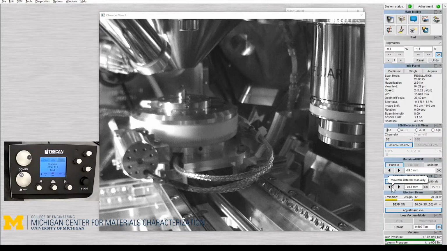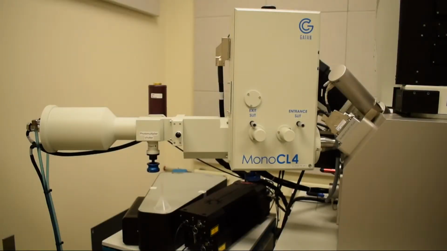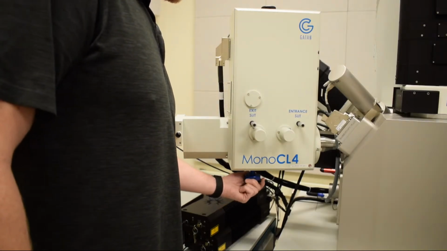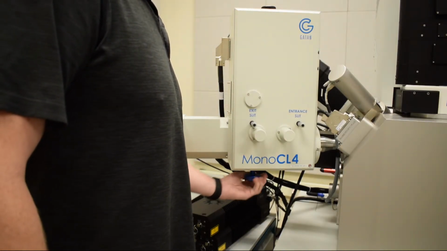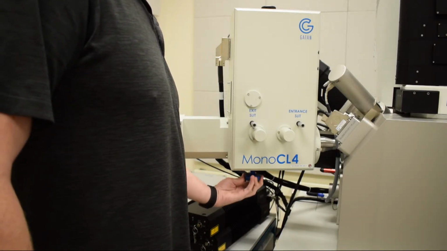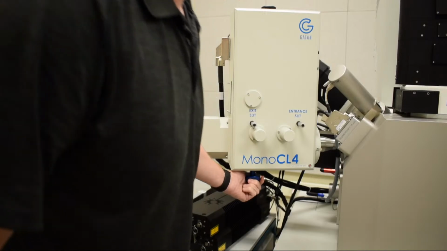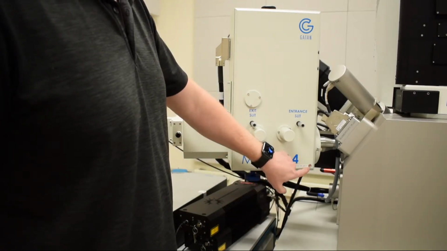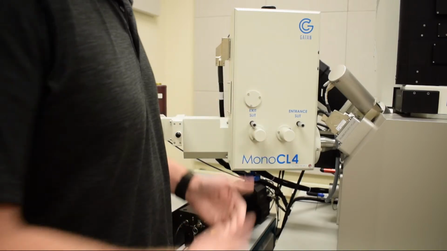And basically you just crank it all the way in until you feel it mechanically stop. And now we have a red LED here, and that tells us that the mirror is all the way inserted.